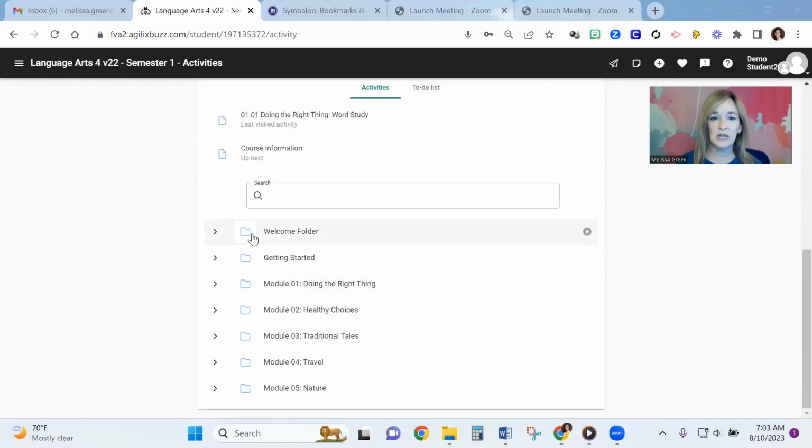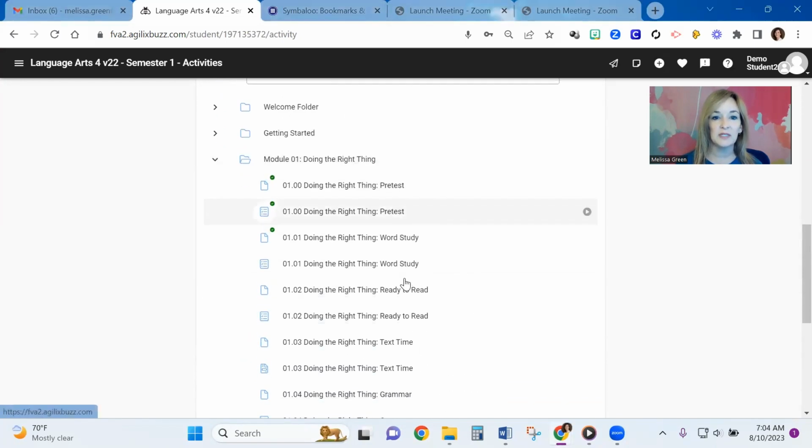Overall, the courses are set up the same way, like a file cabinet, and each module has its own file folder. When you click on the arrow, the file folder opens to show you the lessons, the quizzes, and the submitted printed assignment boxes. Remember that when you have a green arrow, that means you've opened the lesson. That does not mean that you have completed the lesson. So keep that in mind, especially for you learning coaches. When you open up your child's lesson, then you see that there's a green check. It just means that they have opened it, not completed it.